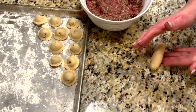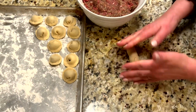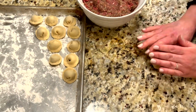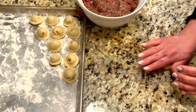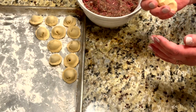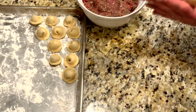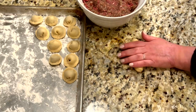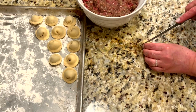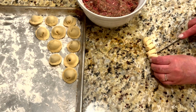All right. As promised, I wanted to show you another method. Another method, you take the dough and you roll out a little sausage, okay? About, I don't know, would you say this is about like an inch? Maybe 3/4 of an inch thick. And I'm gonna cut out little pieces. Just like this, cut little pieces.